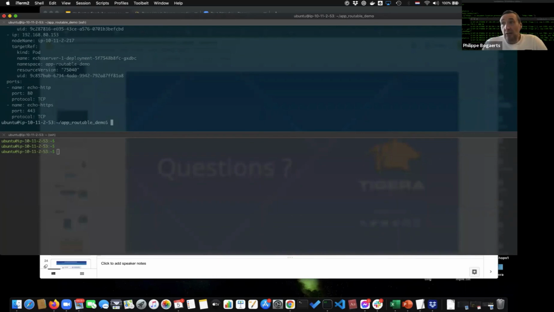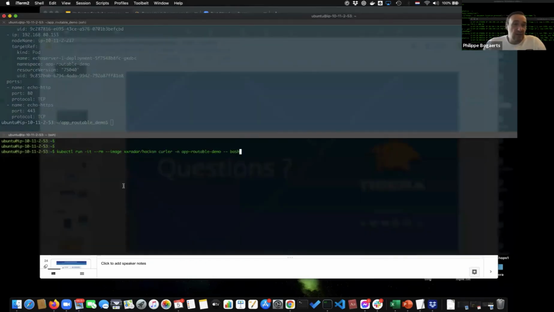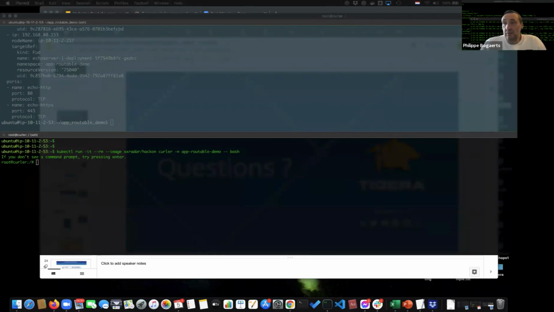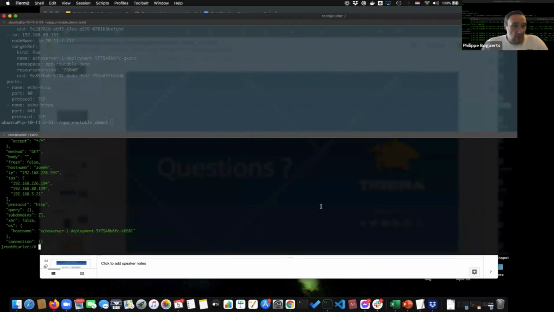So we already described it. So how can we access it? So for example, if you want to play around and make sure it works, we can, for example, run, this is my testing container, so you can use anything if you don't trust this. So we can actually run a test container, and then we can do something like, for example, yeah, and it should work.